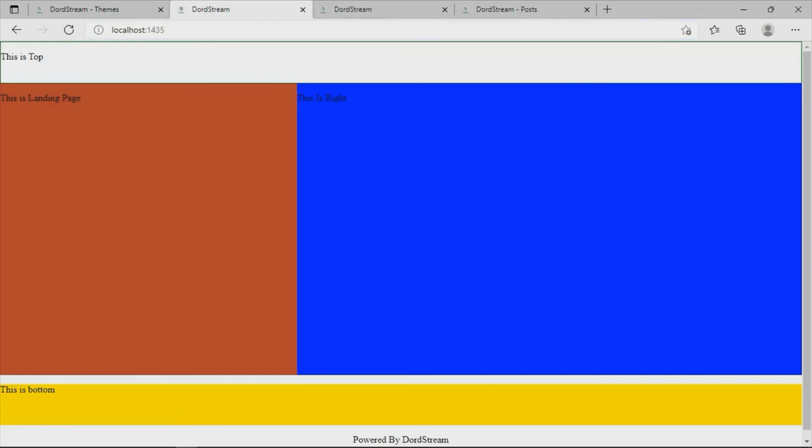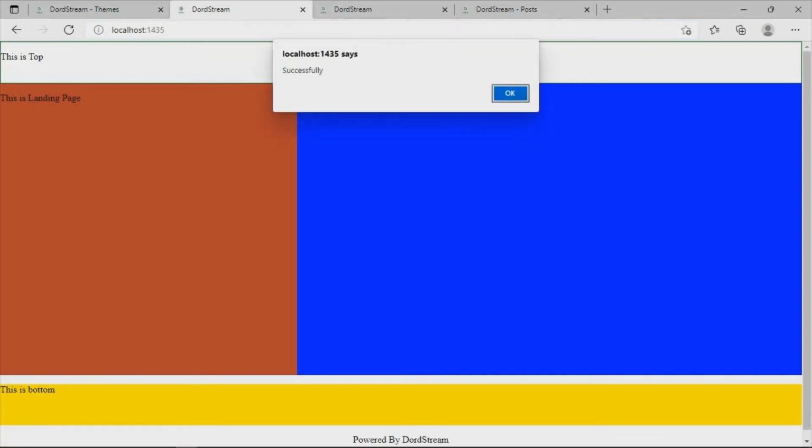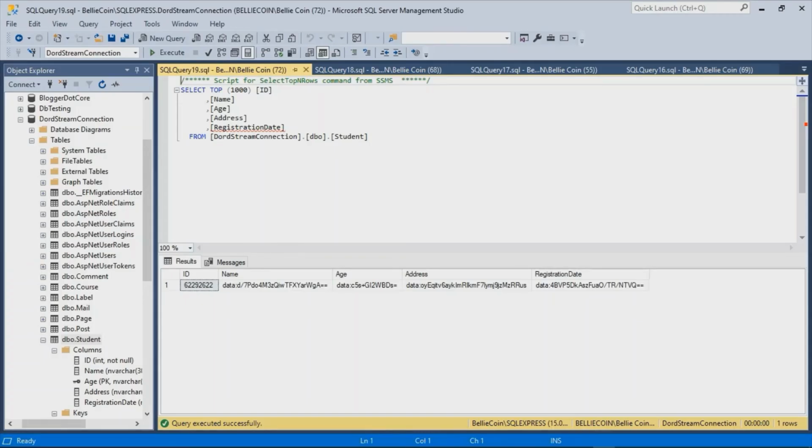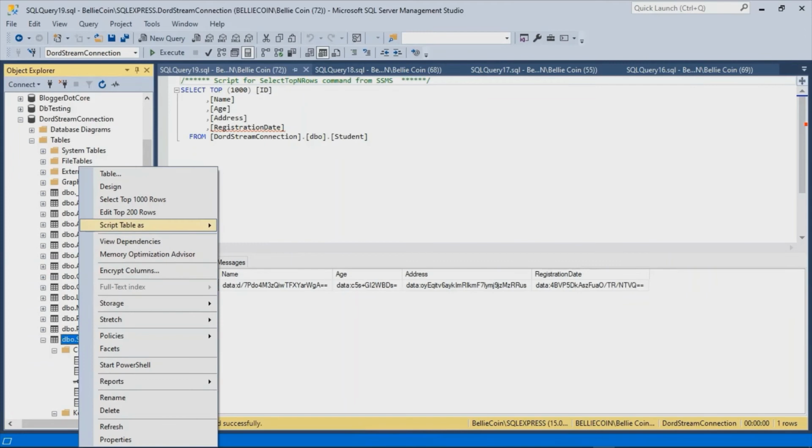Here is another example: delete the row where the age is 12 from the student table. Let's delete the row where the age is 12.